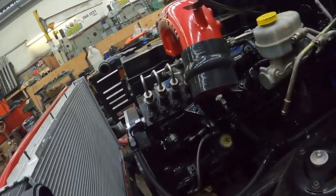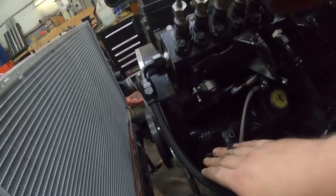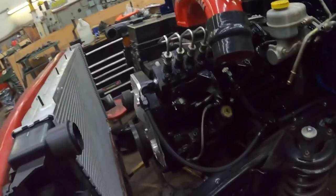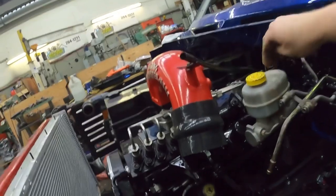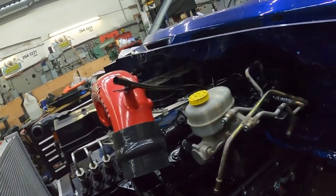Most of the time the pumps are worn out anyway. And this is actually off of, like the whole unit is, and the reason I know that is this design of the vacuum pump is different. But I have all the new lines and everything for this. So I'm going to get working on this tonight. I haven't decided whether I'm going to put a new master cylinder on yet. That was the reason that I haven't done anything with it.